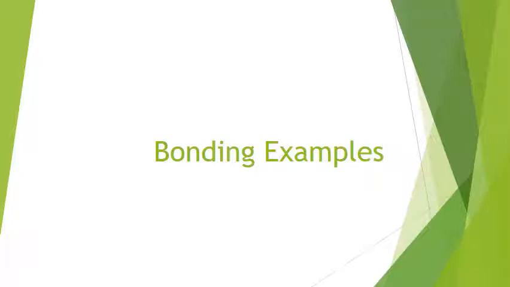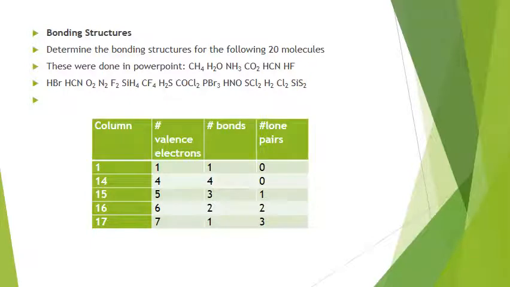Okay, I'm going to go over some bonding examples, and these won't be expanded octets. These will just be the normal version using my method. It's slightly different than the dot method. So the key thing here is that we're going over bonding structures, and these are the ones I already did in the previous slide talking about bonding, and I'm going to go over to these guys here.